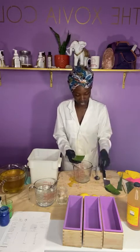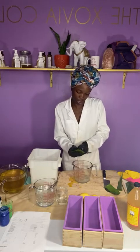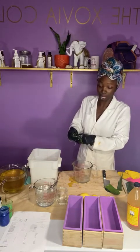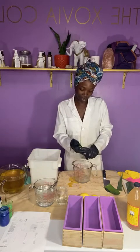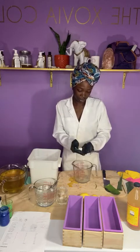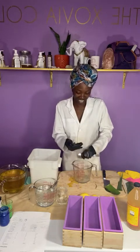But apple cider vinegar is a preservative. You see how slippery this aloe is? That's how good it is for your Yoni. On top of that, it's also antiviral. It's really good. It's a bitter, so it's also really good internally to take. Not the soap, but the aloe by itself, the gel.